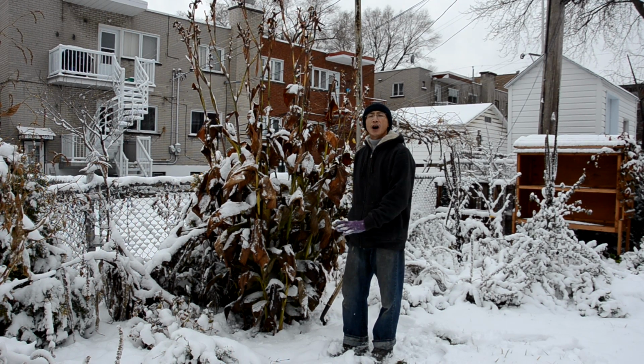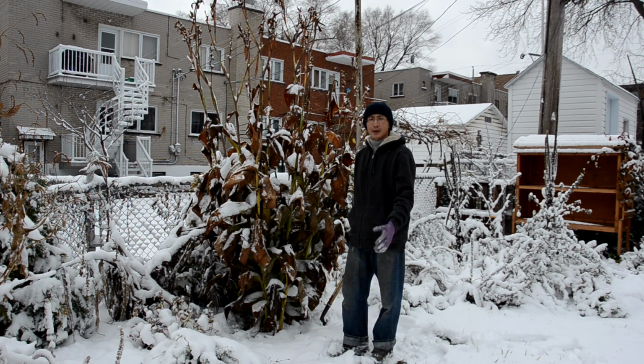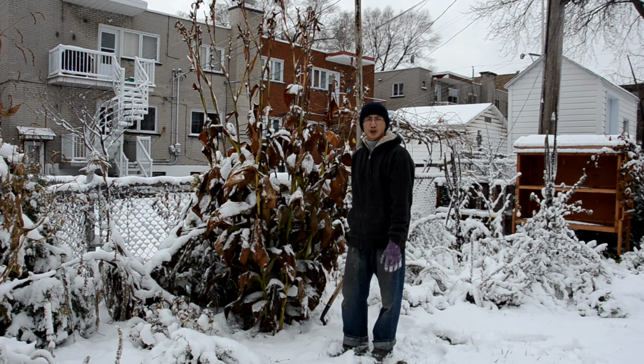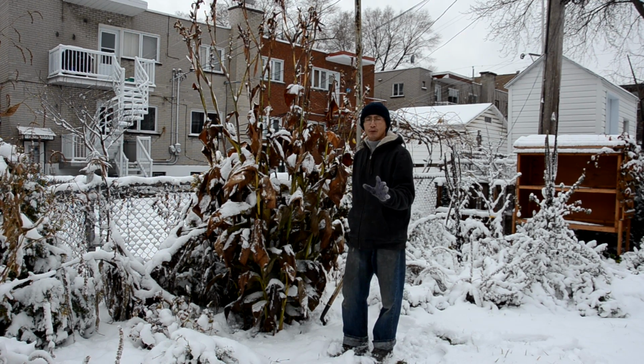Summer is over. We're still in autumn, but snow always comes a little bit earlier. So this is our first snow of the season. We received around 4 inches from last night to this morning. The road is a little bit slippery.